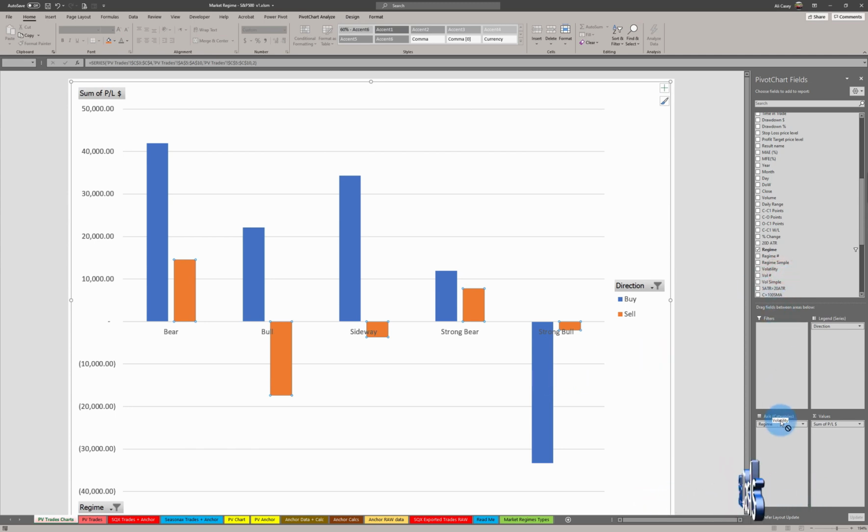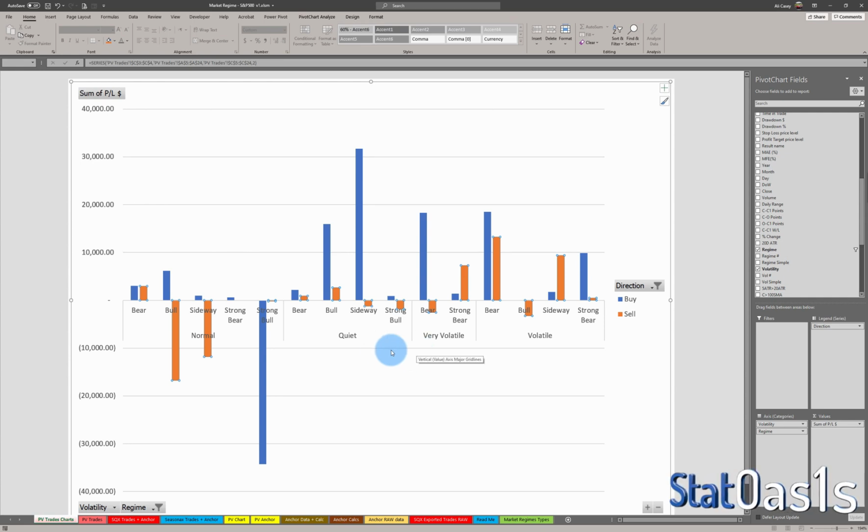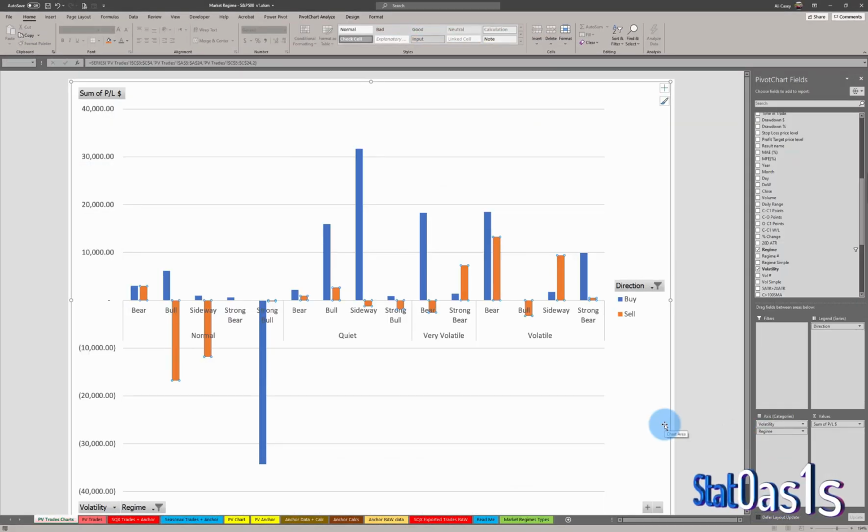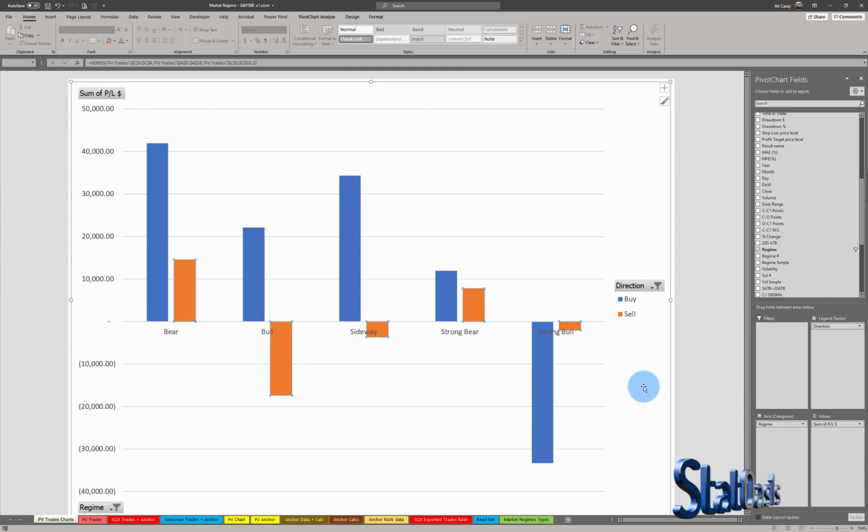Of course, you can always do all of them. So you can say, okay, don't trade on normal and strong bull, normal and sideways, normal and bull, and so on and so forth. And this way, of course, like I showed you before, we have 20 regimes then. So you can pick and choose which one, but each strategy will have a different map based on this. And if we do this, then we can easily turn a losing strategy, in this case on the short side, into a winning strategy, and also enhance our winning strategy even more, just by simply following the market regime.